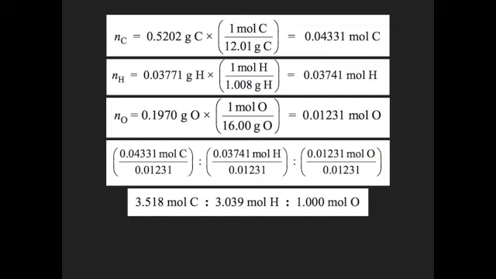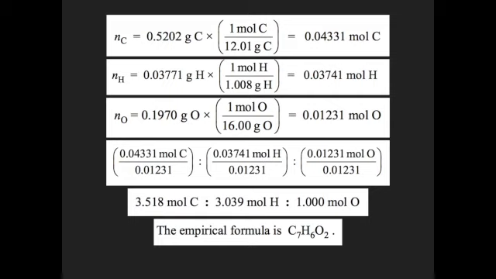While I can round the 3.039 to 3, that's fine, I cannot round 3.5 to 4 because I have to be within a tenth of my whole value. So instead what I have to do is take all of those numbers of moles and multiply by 2. So the empirical formula that I get is C7H6O2. So this problem is extremely similar to the empirical formula problem that we did previously. It's just added on the component of having to figure out the mass of each of your elements before you've started.